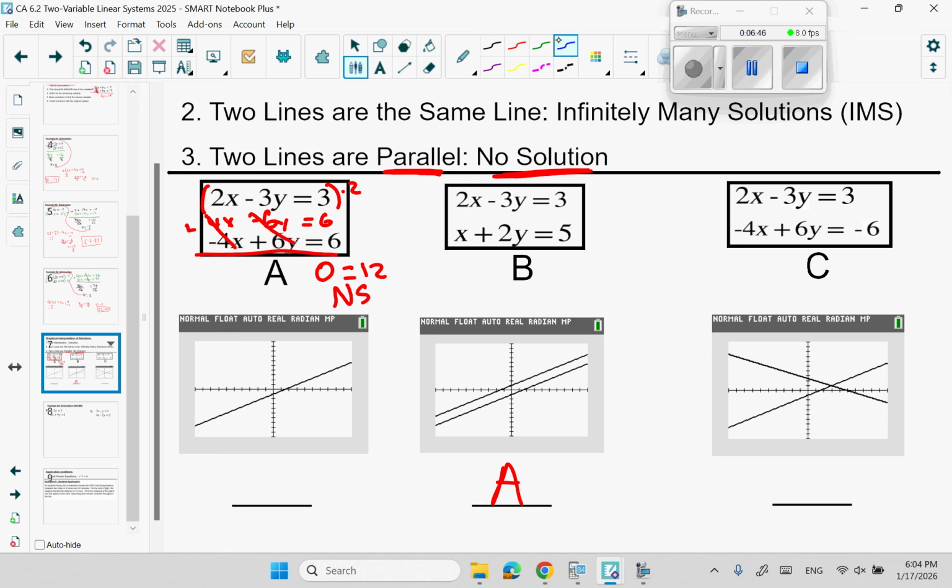I'm going to jump to the letter C because I think it's easier. For example, I'm seeing that I could directly multiply by 2, giving us positive 4x minus 6y equals positive 6. Combine, 0, 0. Well, that also gets down to 0. That is a true statement. So that would be infinitely many solutions. So I should only see one graph, and that's what happens in this first one. So I'd say that's letter C, which means this one has to be letter B, but let's solve it anyway.